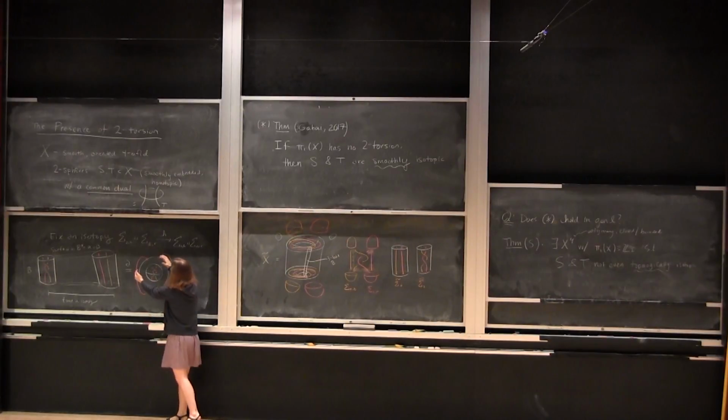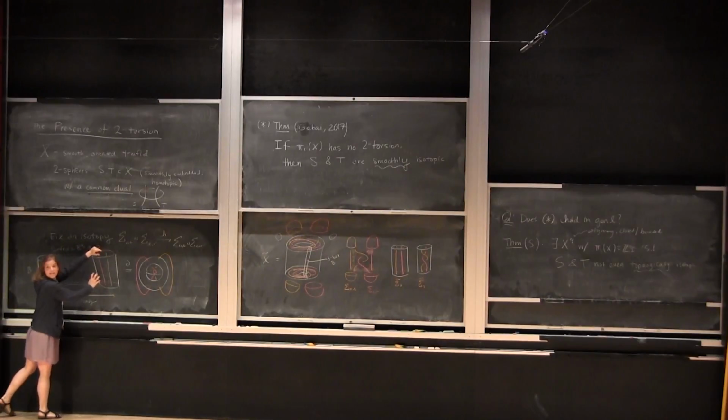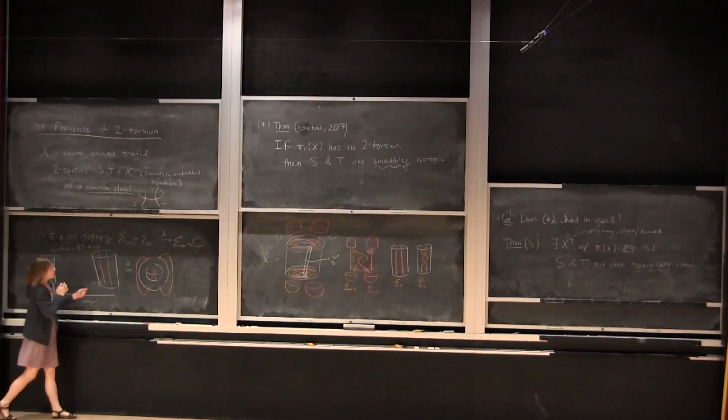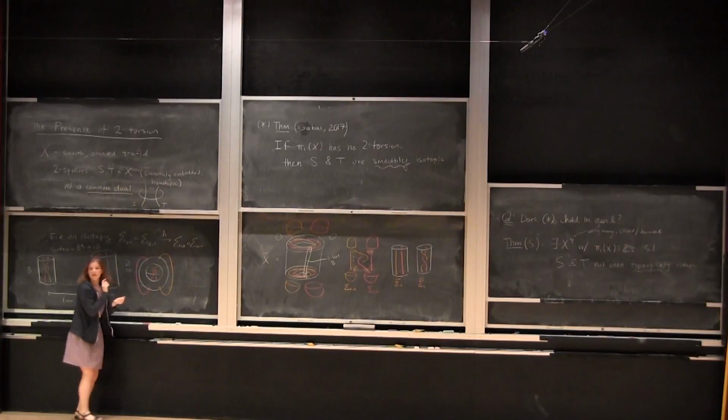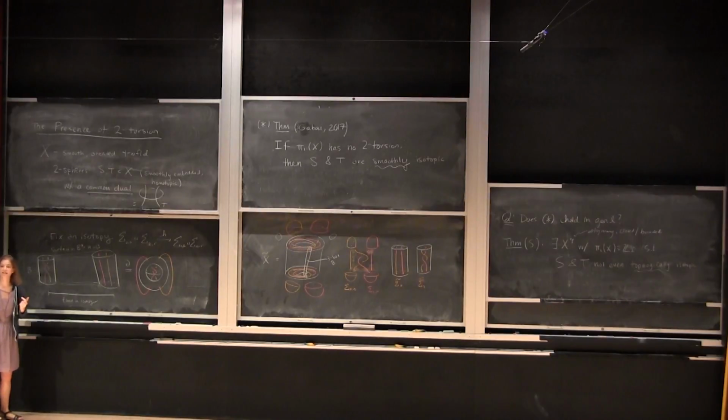And then in between here I have an S2 cross I, which is happening as I scan along in the isotopy. So I'm going to see here some sort of tangle, right? But I want to understand more about the structure of this tangle, because it's not just any old tangle, it's somehow a little bit special. It's special because this 3-ball B has a few restrictions with respect to how the isotopy is intersecting it. The isotopy is staying away from the boundary of my 4-manifold, and part of the boundary of this 3-ball is contained in the boundary of the 4-manifold. So there are some parts of the boundary that the isotopy can't touch.